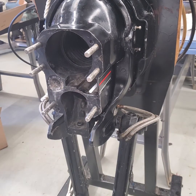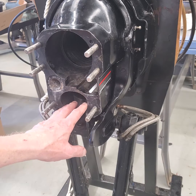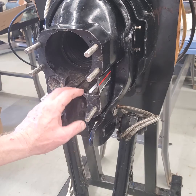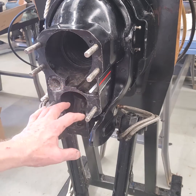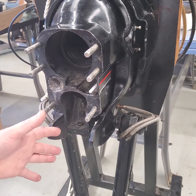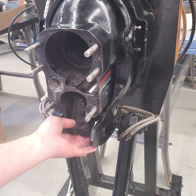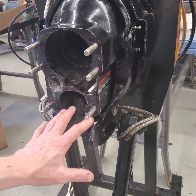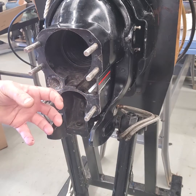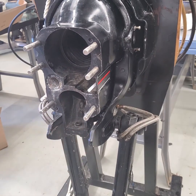I like to put the exhaust bellows on small boats — small horsepower boats, four cylinders and V6 engines especially — because it will help keep the exhaust noise level down and there won't be as much reverberation. If you get into the larger horsepower engines — 5.0s, 5.7s, any of the V8s — then you definitely want to use what's known as an exhaust tube. What it will do is open up the exhaust a little bit more when the drive is tilted up, allowing some exhaust to exit around it. It's not a true bellows — it's called a tube — it fits over the receptacle loosely with no hose clamp on the back side, so when you trim the drive up it will be a little bit noisier but give you less back pressure and a little more performance.